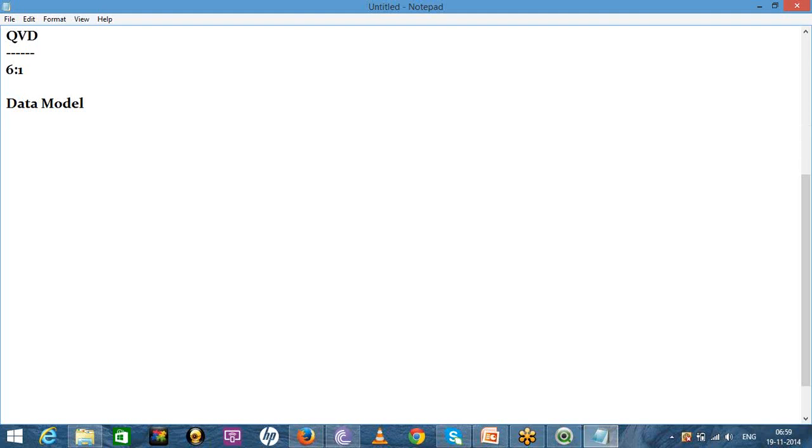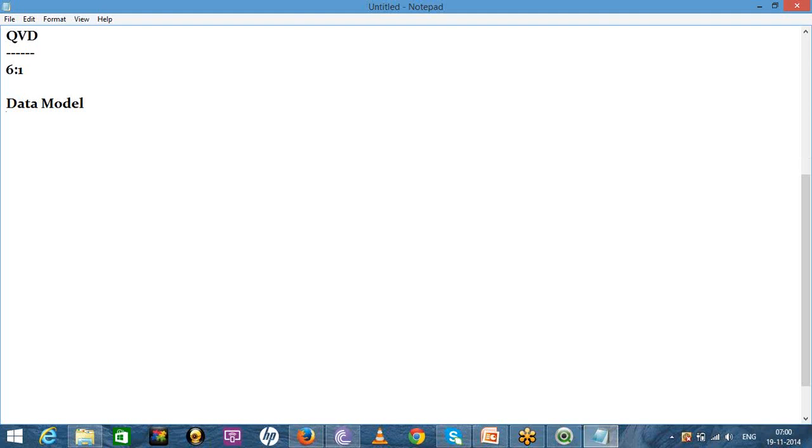As of now, remember that QVDs are QlikView native data format. We need to convert source database tables into QVD format. Benefit is its compression ratio is 6:1, and that means size will be reduced minimum 6 times. So small database, less loading time, high performance. And another important one is we will prepare the entire data model on top of QVDs itself. We don't need to depend upon source database tables each and every time.